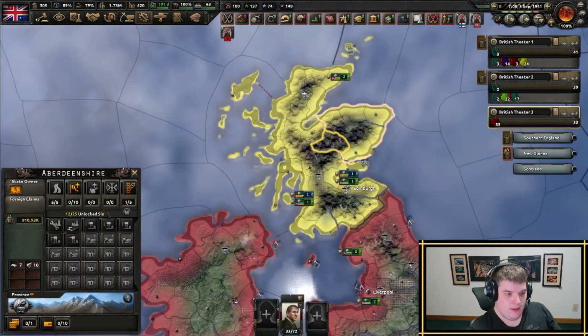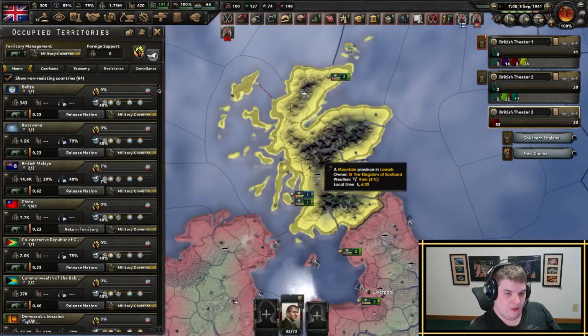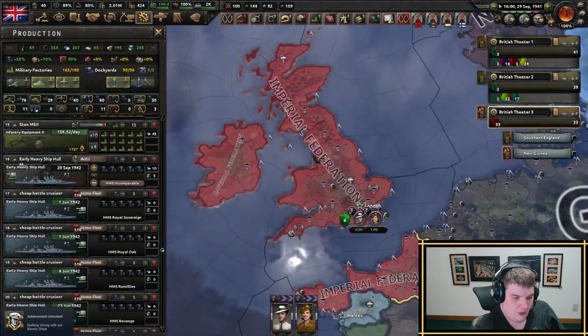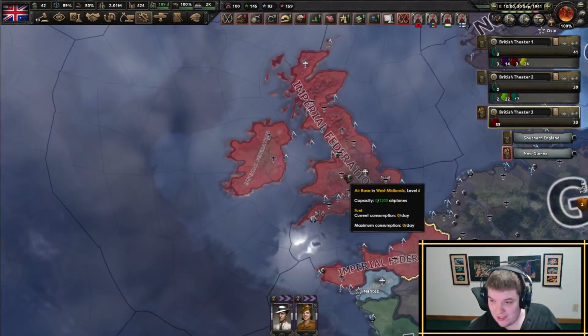That is nice. And while we're waiting, we're gonna reintegrate Scotland because we only released it for the achievement. There we go. Now look at us. Looking good. Now we just need to finish the battlecruiser thing. Hey, there we are. There's the last achievement for the night. Nothing wrong with our bloody ships, as the United Kingdom have at least 9 battlecruisers. So there we go. That is the last achievement for the night.